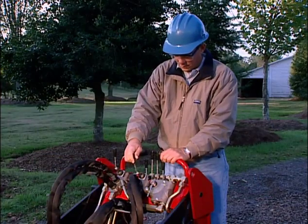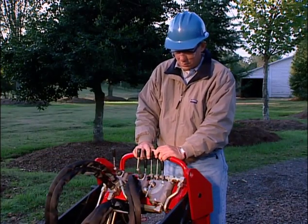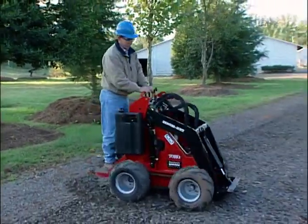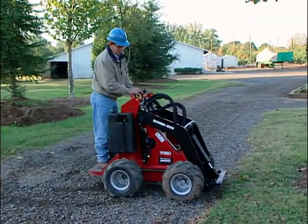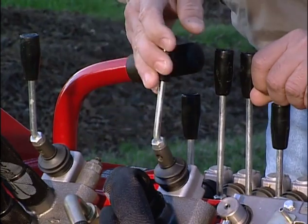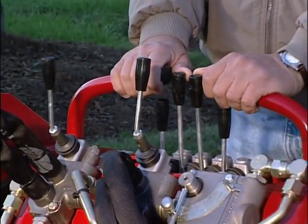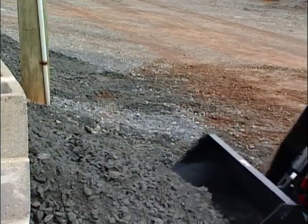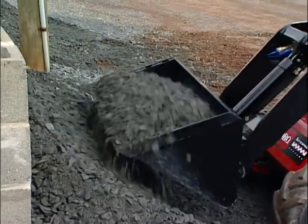Take time to familiarize yourself with the various controls of the Dingo. Practice the various moves on flat ground, well away from people or traffic. Practice in the slow or turtle range until you can operate it smoothly and confidently. Never jerk the controls. Make sure not to exceed the maximum load rating.